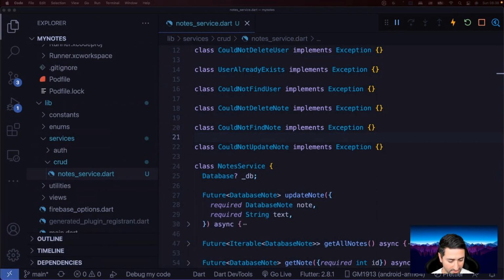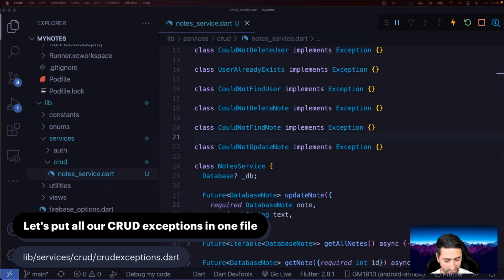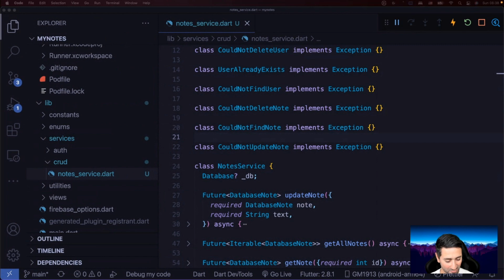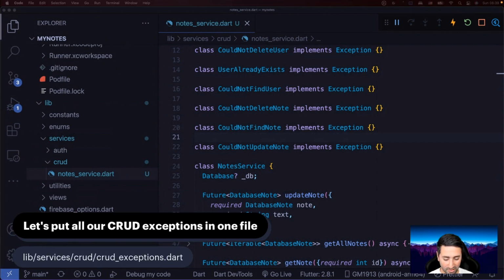I apologize for that. I'm just gonna fix it on the go like this, and I'm gonna bring it up. And actually it should say CRUD/CRUD underscore exception. So I think there was more than one error in there. CRUD exceptions. So it should be lib services CRUD/CRUD exceptions. All right. So let's go and fix that up.